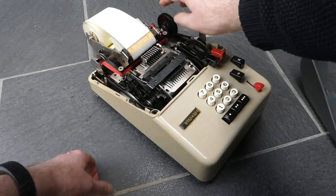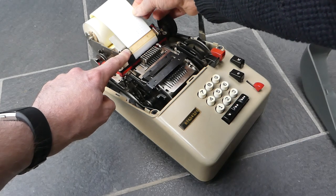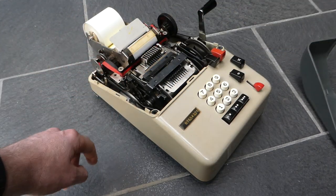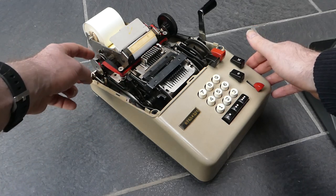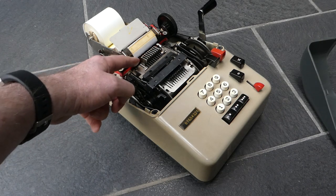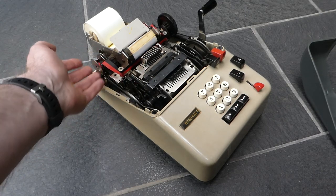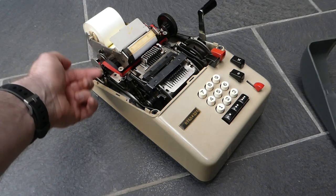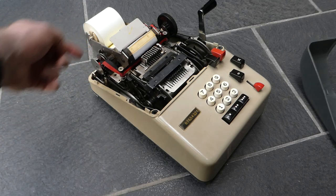You can shift the paper using this wheel, but for adjustment you can also push this bit down, which releases the paper and allows you to slide it a bit. This ink ribbon is half an inch wide, or about 12 millimetres, so it doesn't matter which way round you have it on the spool — whether the black is on the inside or outside — because you can make the twist go either way, as long as the ribbon goes in front of the print heads with the black at the top. The two wheels need to have the ribbon going underneath them. Once the ribbon runs out to the end it automatically reverses and goes the other way.